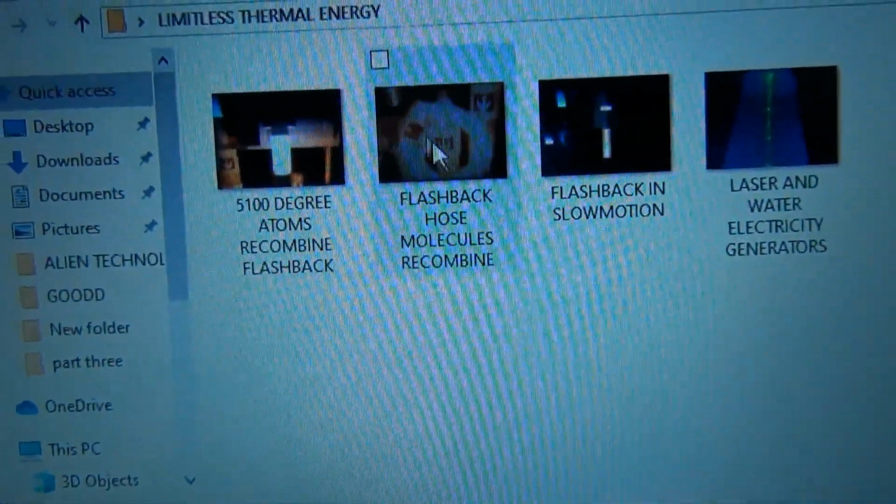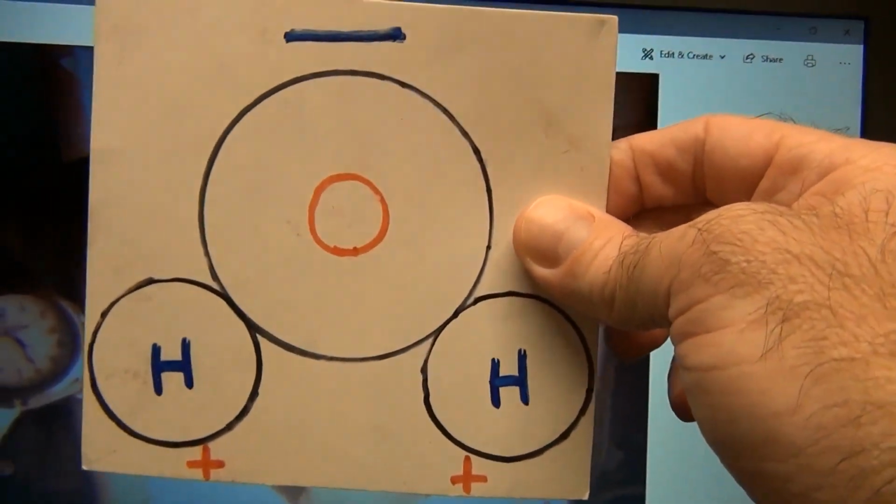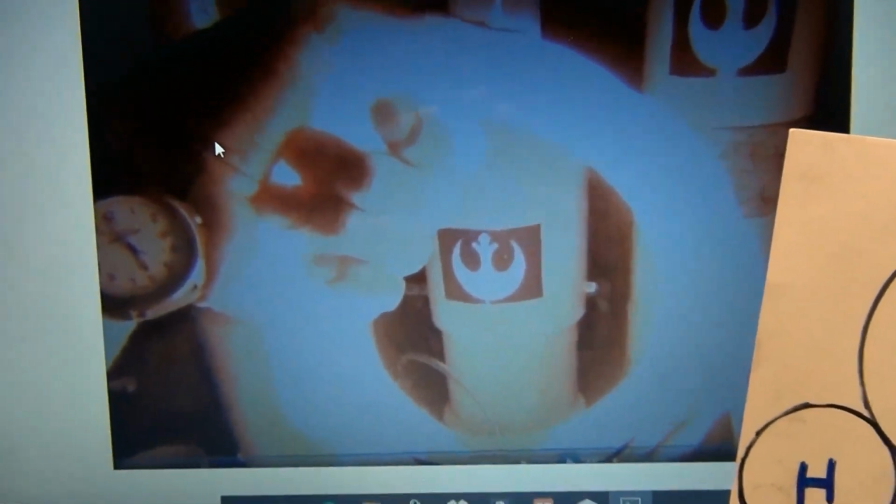If you come down here, this is what Stan wanted to do. He wanted to take the flashback, how it recombines. When it goes to recombine like that in the hose, we've all seen it. He wanted to continue that process and keep that light going, keep that continuous release of thermal energy by preventing the water molecule from forming. He would split the water, and you'd have the two ionized gases, and then he would have a huge electromagnetic field to keep the gases from reforming under ignition.